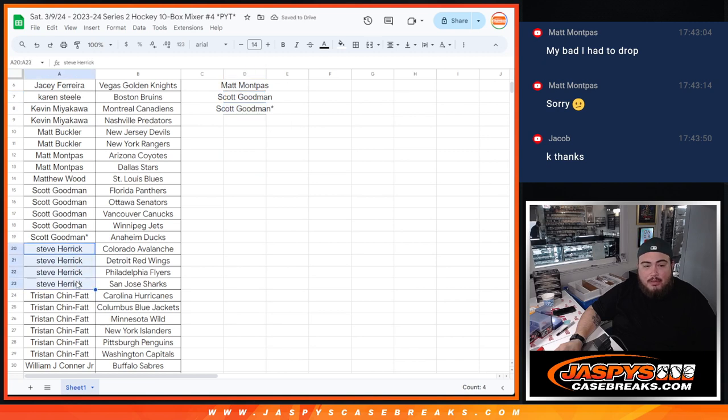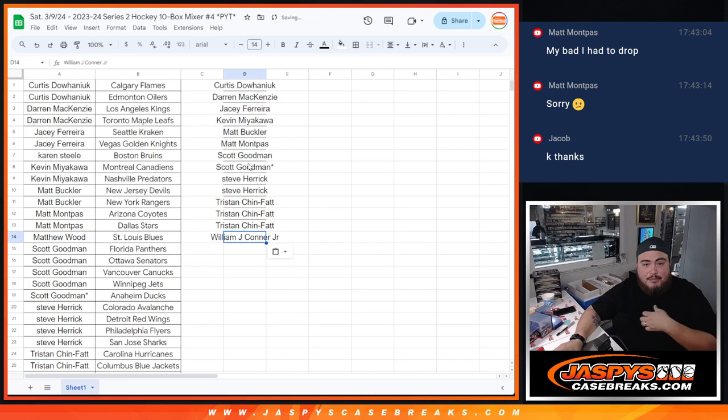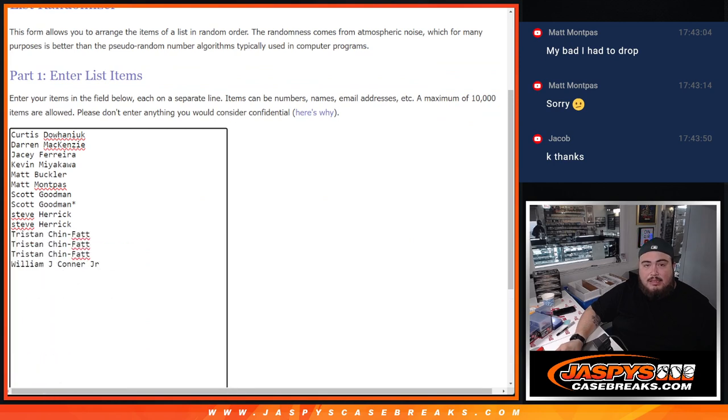Steve Herrick with 4. And Tristan with 6. So that's 2 entries and 3 entries there. And then Willie with 2. That's 1 entry. So actually, out of a possible 15, we're going to have 14. So 14 names. We're going to click the roll dice.